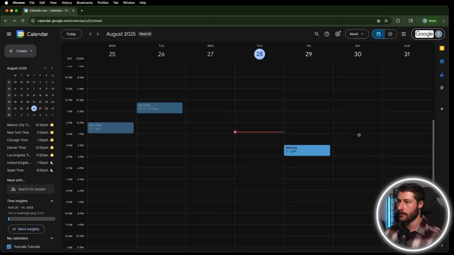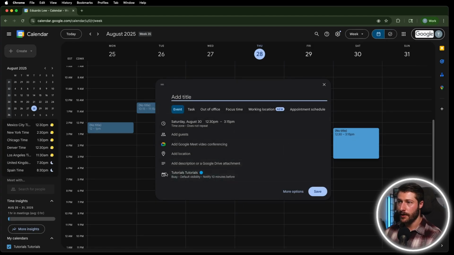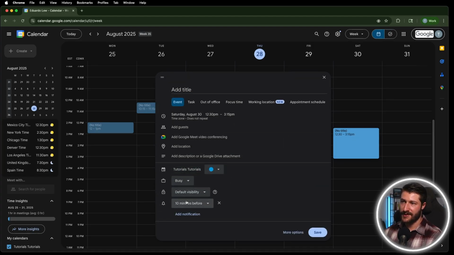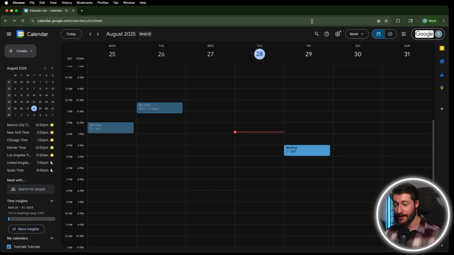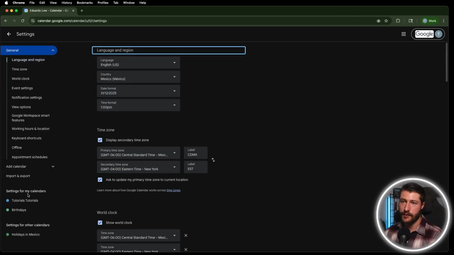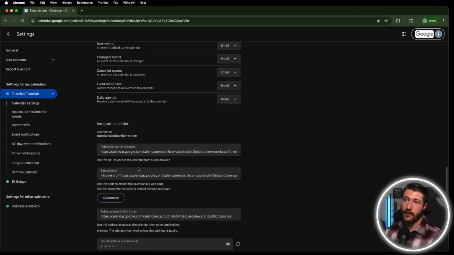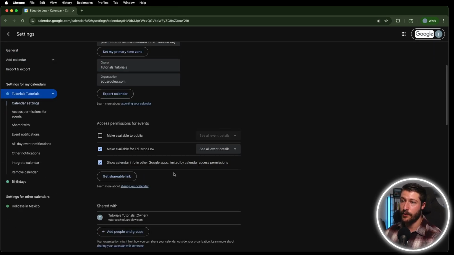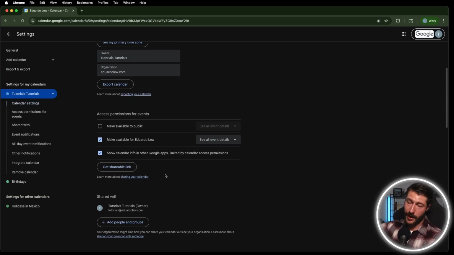Yeah. So every time that you create an event, as you can see here, I don't know if this is because it's a past one, but for a new one, it says it's going to send you a notification 10 minutes before the event. That is the default, and here's where you can change it. Again, personally, I don't use notifications, so I prefer to just leave those off. But if you do like notifications, you can select if you want to be notified in the Google app, on the desktop, or through email.